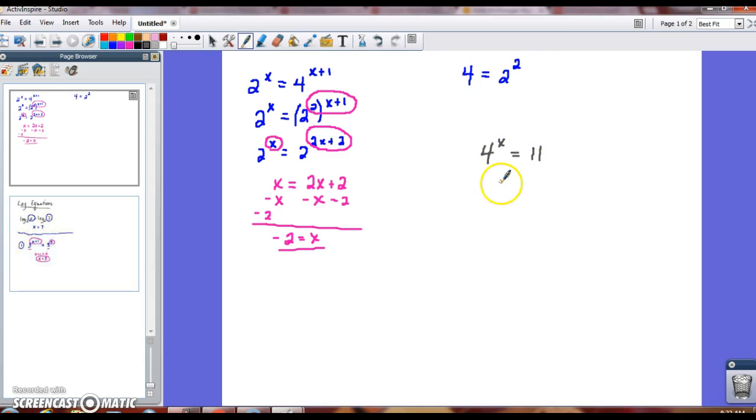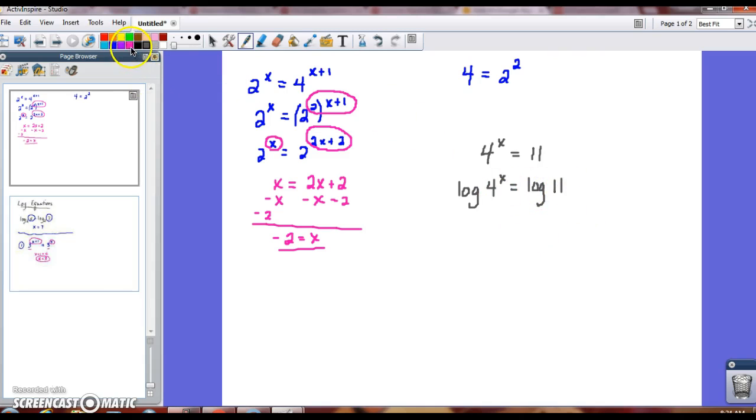So in this situation, all you're going to do is take the log of both sides. Okay, literally that's all I'm going to do. Ready? Here's what I'm doing. I'm saying the log of 4 to the x is equal to the log of 11. All I'm doing. Okay, I didn't do anything fancy. I just took the log of both sides. It's the same idea as if you divided both sides by 2, or if you added 1 to both sides, or if you squared both sides, right? As long as I do the same to one side as I do to the other, I can do that.